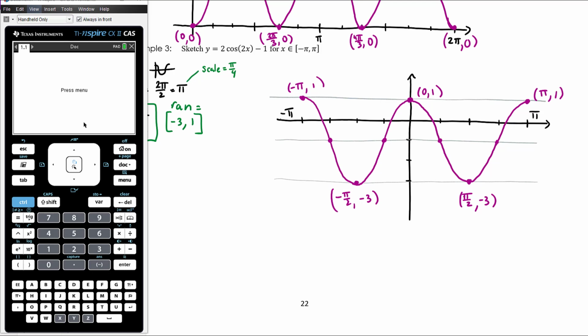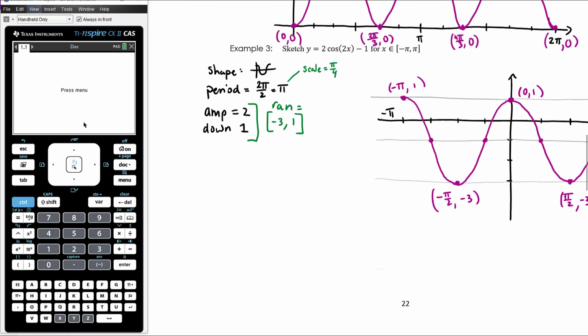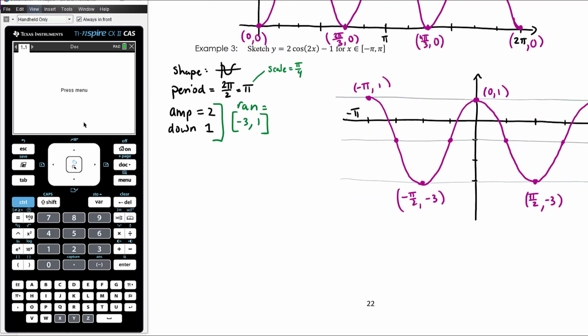So the other advantage of solving an equation to find x-intercepts is you can see how many there will be. I can also see that there's symmetry here, and the two negative x-intercepts will be just the same values as the two positive ones. So I could probably just solve the equation between 0 and pi, and then use the symmetry to find the other two. Okay, so for the x-intercepts, we're going to need to let y equal 0. And now we're solving a trig equation.